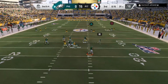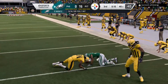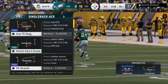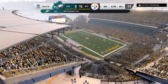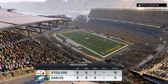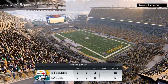To throw again on 2nd down. Wentz. That's caught by Howard, and he slips up past the 45 before being tackled. Philadelphia picking up the first on a gain of 15. Nothing in that first half, nothing on the last drive, but they're moving now with a 1st and 10. Back now in Pittsburgh. It's the Eagles behind on the scoreboard, but with the football here as we start the 4th quarter.